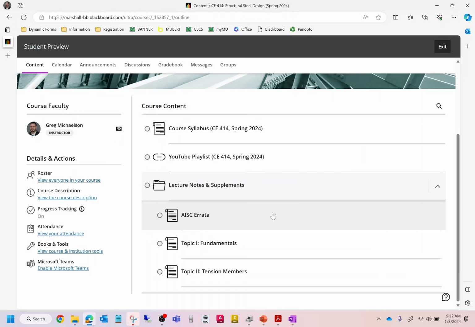A couple of things that I want to mention. The first thing is this attendance link right here. The new Blackboard wants you to log attendance a little differently. I have not yet decided if I'm going to do it like this or just manually upload it. We'll see, but I'll make sure that the Blackboard is current with the course calculation.